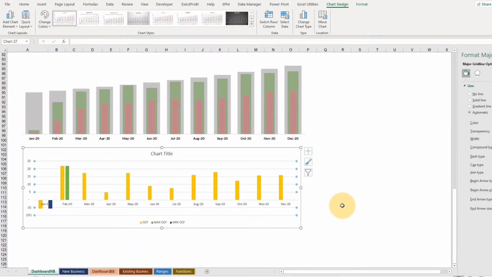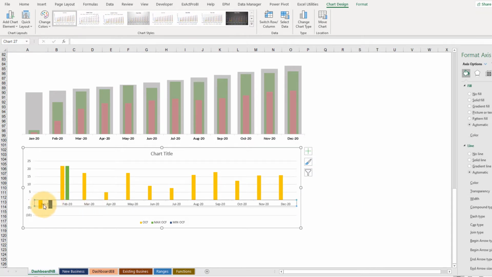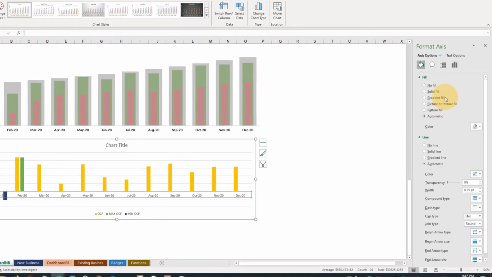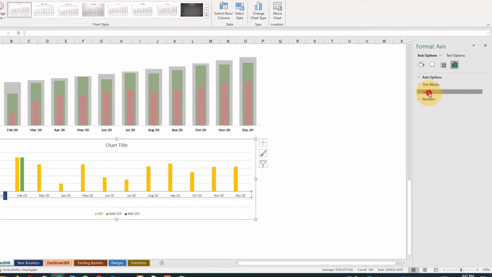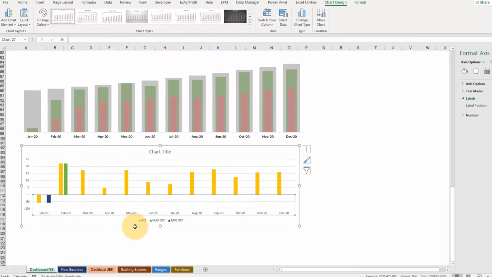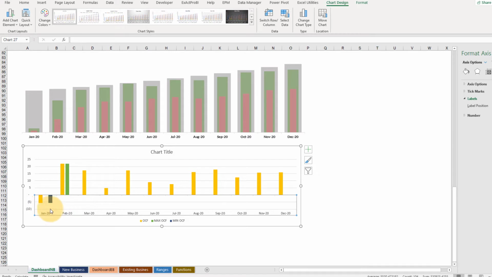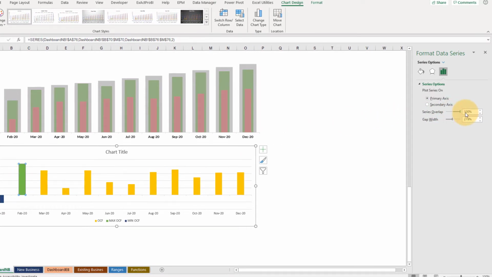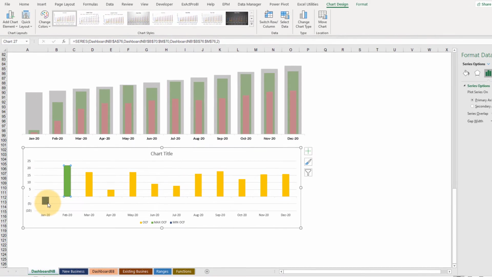Click OK. Now here, the first thing we notice is that this series name, that is the series label, is overlapping over the performance. So to fix that, select this series axis like this and go to axis options, go to labels and choose low, so it won't overlap against negative values. And here again you can see that we have max cash flow and min cash flow series, and we need to overlap them. So make it 100% like this. So this is the highest OCF, this is the lowest.